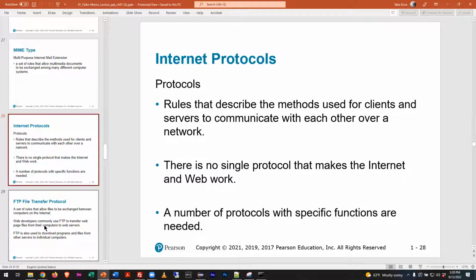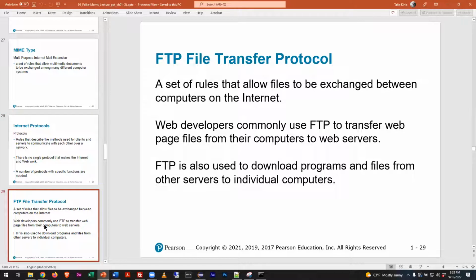The one that we're going to focus on, and this is where I'm going to stop the slideshow for this week, we'll pick it up again next week, is the File Transfer Protocol, which is the one that we use to upload our files to the web server, and a really important tool for web developers. I will tell you that here at Gateway, our philosophy is we get you into this immediately, because as a professional, it's a required skill, period.